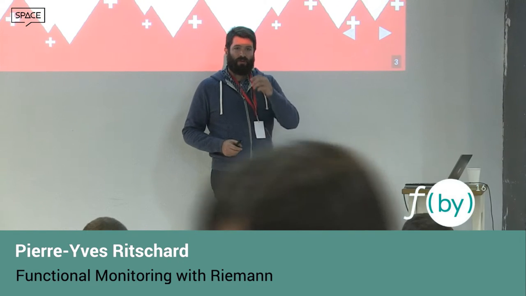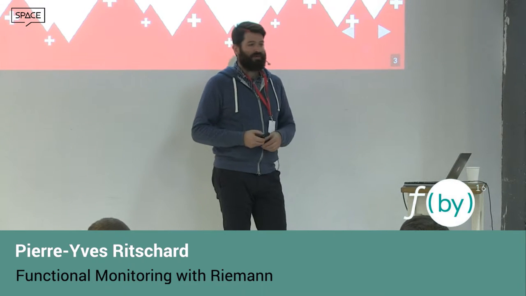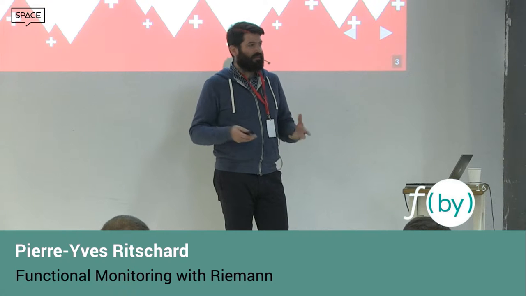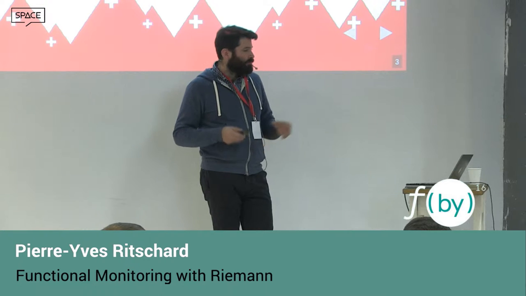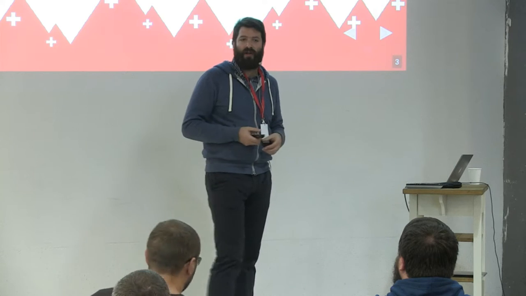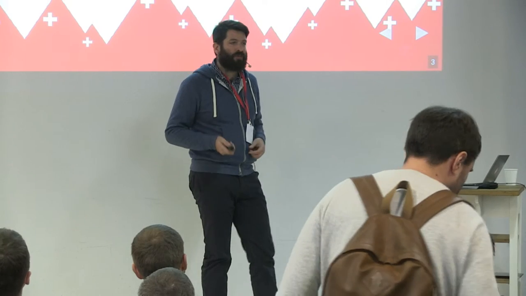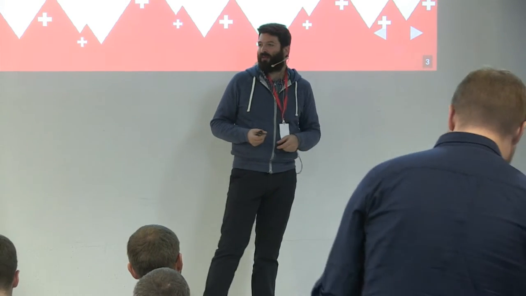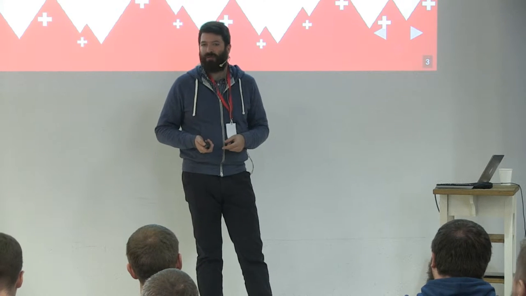Today, I want to talk about a few things. The theory and the founding principles around Riemann, why I think people need something like Riemann in the first place. A bit of an introduction to the project, and how I think we came up with a programming UI for system infrastructure that works well. And then since we're at a functional programming conference, we can look a little bit at how functional programming can help build a good programming UI.